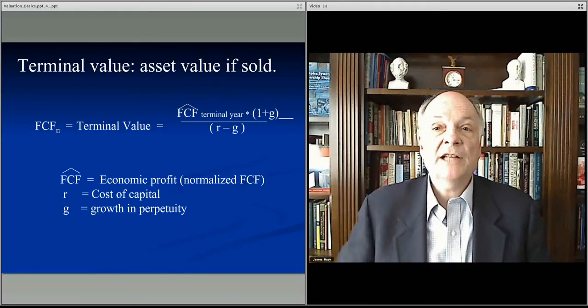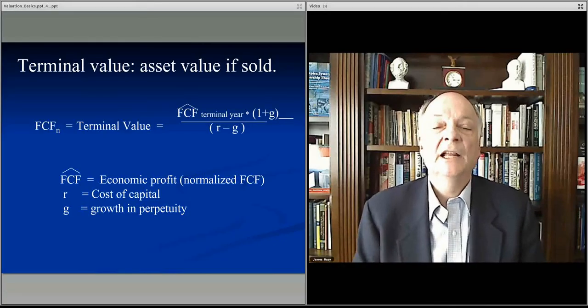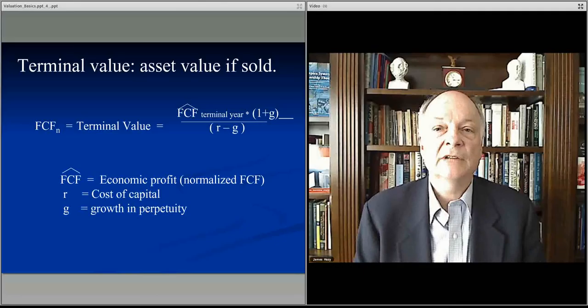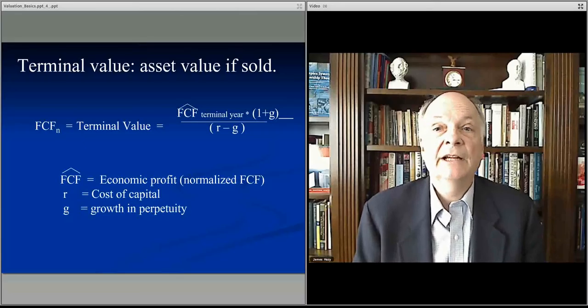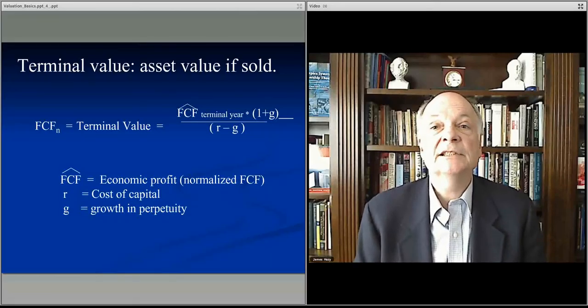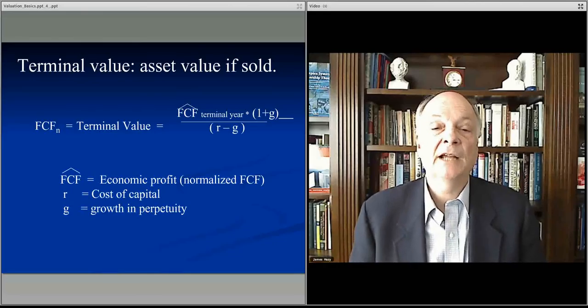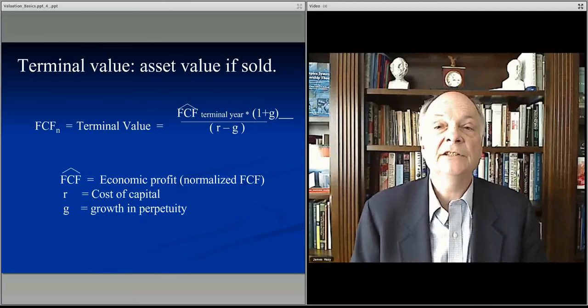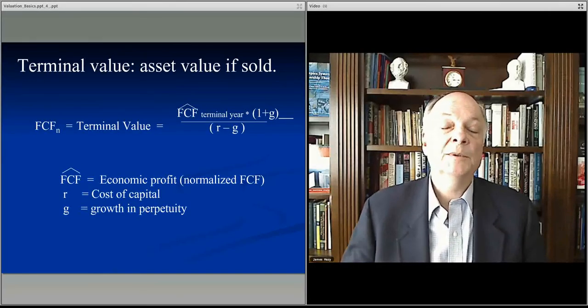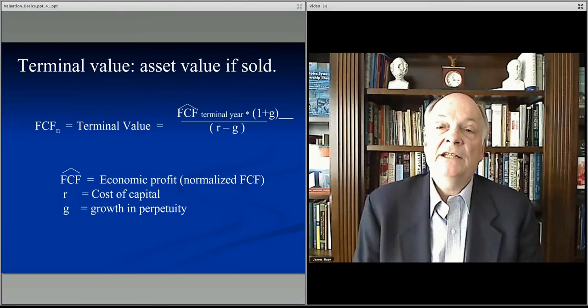So what you do is you say, we believe this business can grow at a certain rate, and that's this G value, and we believe it can grow at that certain rate forever, perpetuity. Now, there's logic for this. If you have a restaurant, and it's in Long Island, there's a certain population there. The population is growing at a certain rate. There's also inflation. Inflation is, say, 2%. The population in that area or the amount of wealth accumulation is another 1% or 2%. That would be a justification for saying with inflation, with population growth, we're likely to have continued forever in our location a 4% growth year over year every year. So then in that case, you would take G to be 4%.